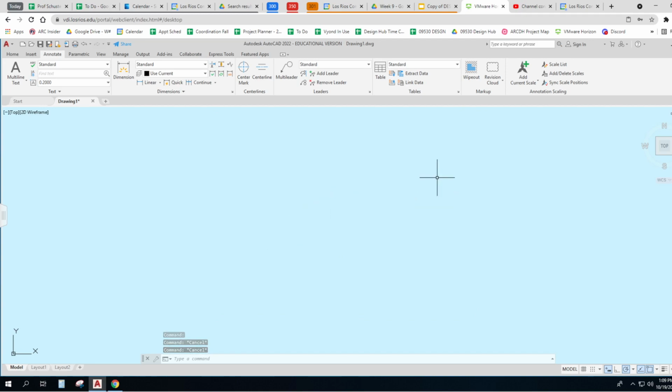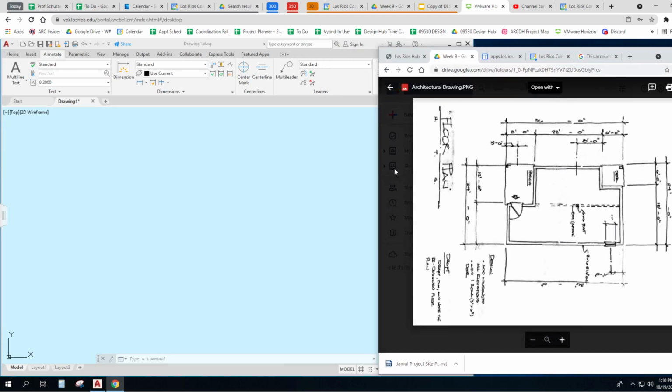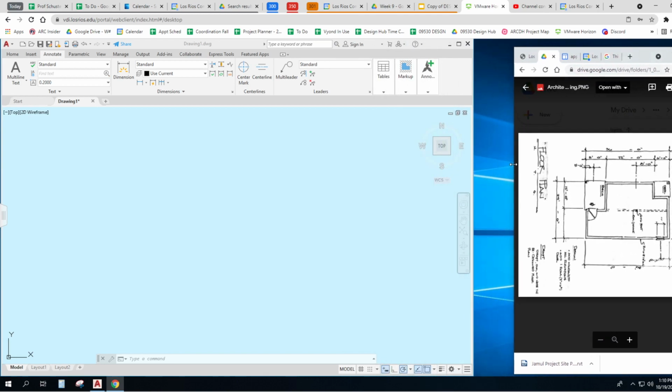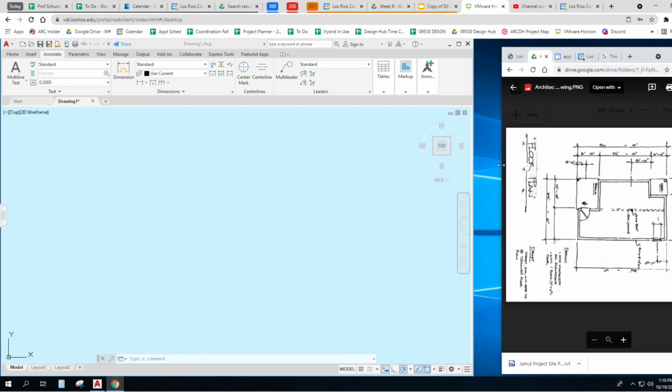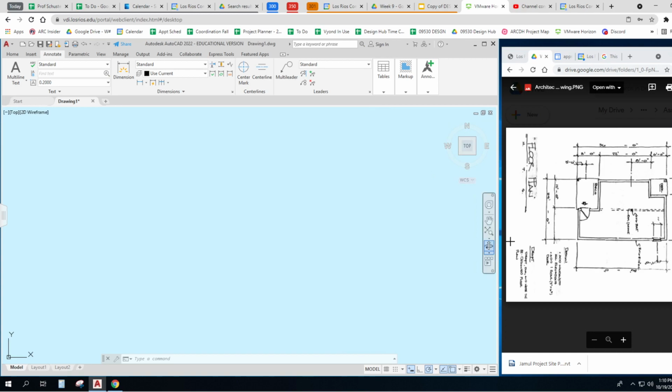All right, so here we go. Here I am in VMware. And I think it'll be easiest for me to bring my size down a little bit here and have this showing over to the right just as a reference. I know these dimensions close enough that I can tell what those are, and I'll pop them up bigger if I want. So I'm going to draw this shell, and then I'm going to offset it.